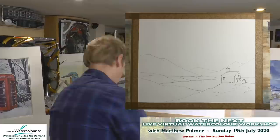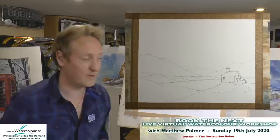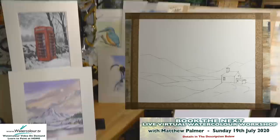Welcome to this demo. We're going to paint a winter scene. I've been painting loads of brightly coloured stuff recently. I fancy the change, so I'm going to do something wintry. And I do a lot of winter scenes. There's a couple over here, for example. Foam box, there's an alpine scene at the bottom there as well. So I do like painting snow. It is one of my favourite subjects, I will be honest with you.